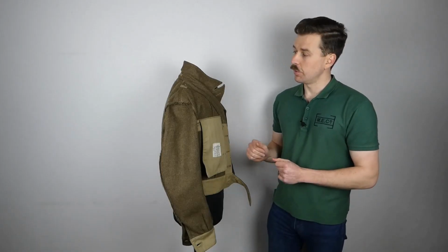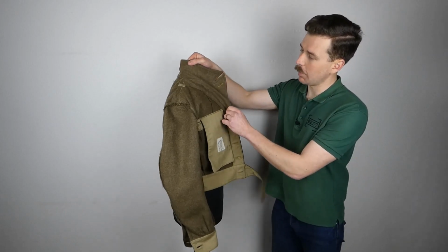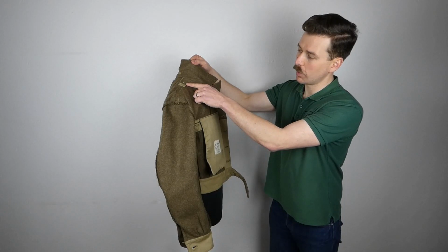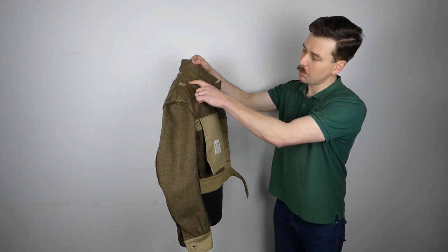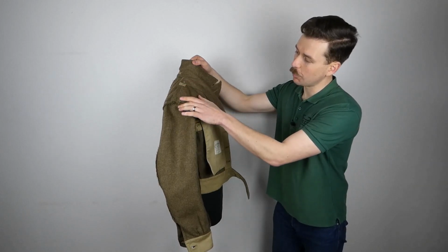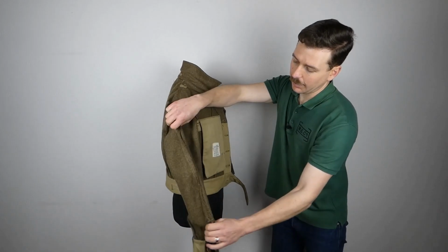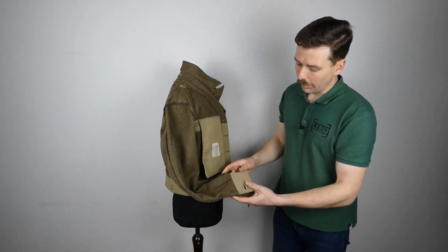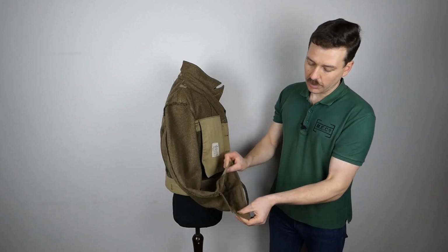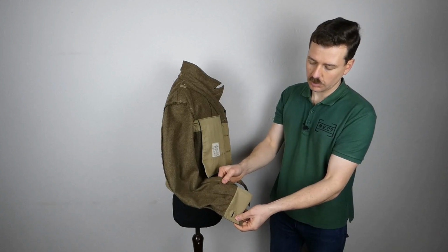Looking at the right hand side of the internal details here, you can see how the collar attaches on a little bit more clearly there perhaps. Underneath the serge of the collar here, we have a piece of drill to provide some reinforcement for where the button for the epaulette attaches on there. You can see the shoulder seam here and the seam coming down the shoulder there. Obviously the seams on the arm are front and back, as you can see, and then we have the simple cuff design here, lined in drill, no gusset or anything, just a simple slit cuff closed with a single button there, as you can see.